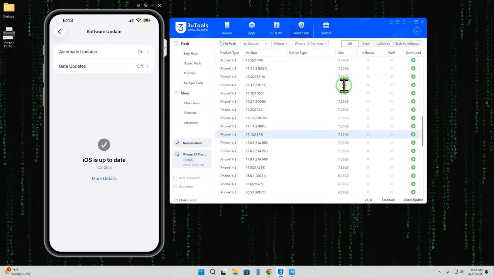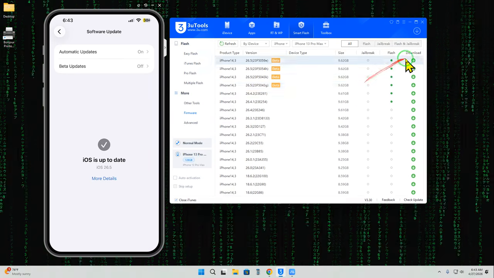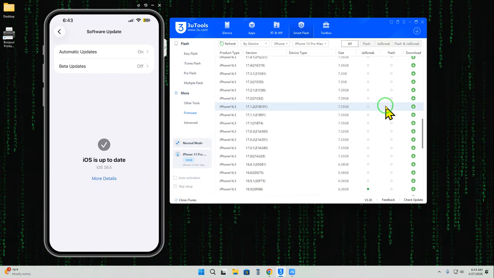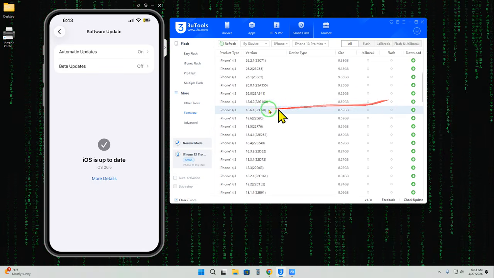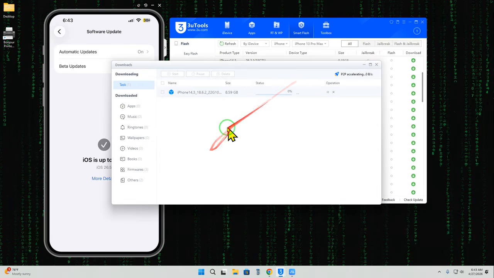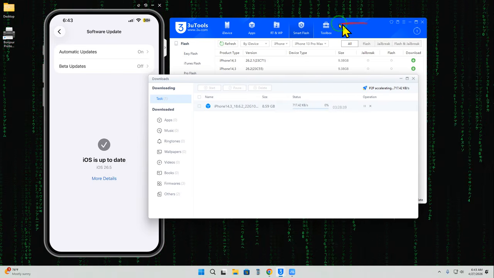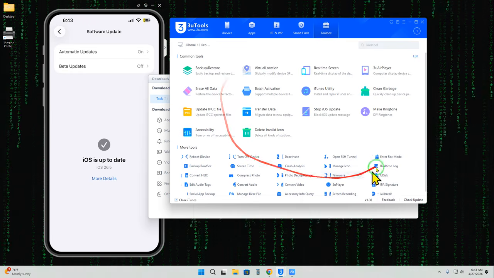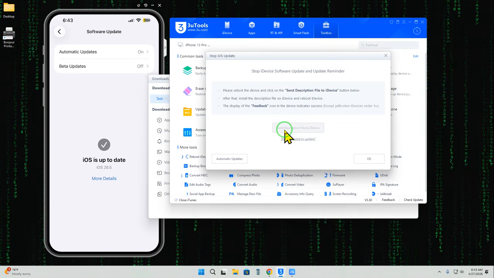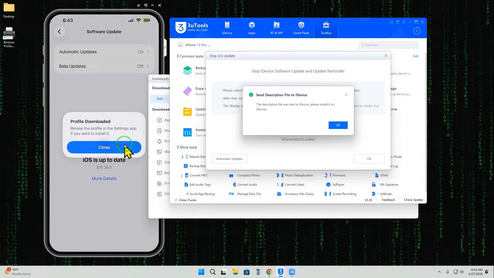So firstly, we will come with one especially signed iOS. Let's see, directly we can download, but right now we will come with especially 18.6 iOS. So how can I go for it? Directly we can download. See here it has started to download, but this is an unsigned version, so this cannot be permitted directly. So for permission we will come to the toolbox. In the toolbox you will have the option to stop update, and here send description file to iDevice. So now we are sending, and it came on here directly.